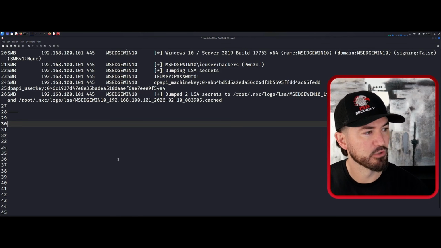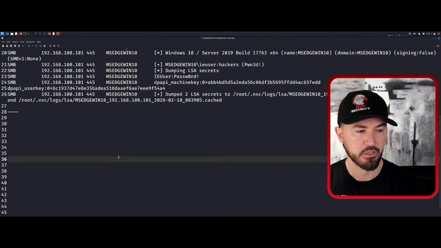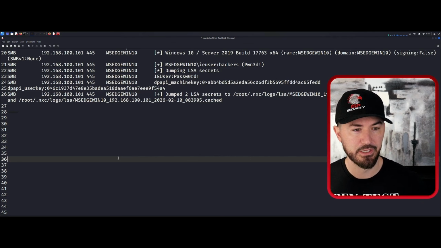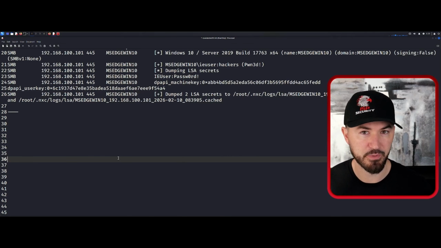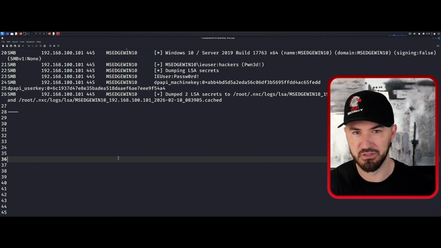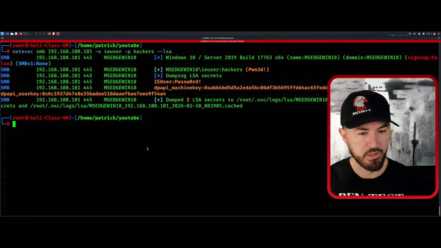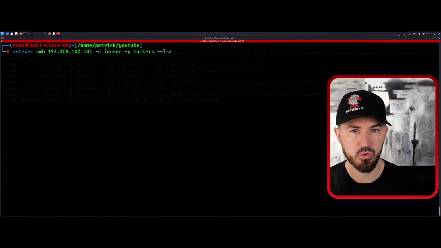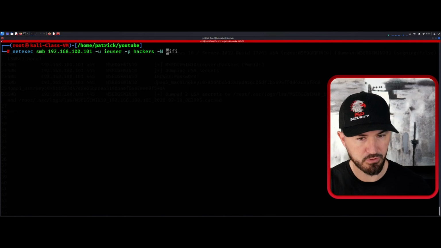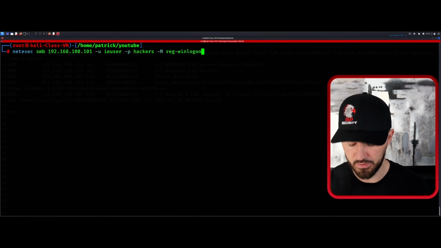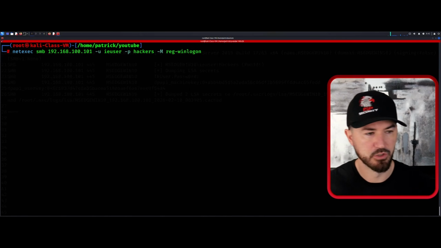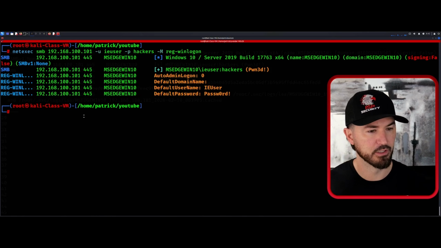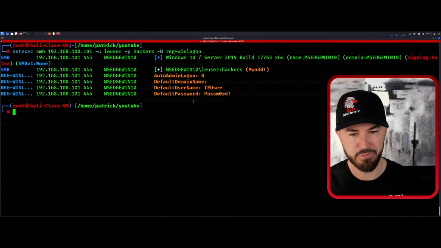I want to show how to retrieve Winlogon registration data. This is another thing. If you're on a local network that doesn't have AD, these are things that I did recently on an engagement. That's why these are pretty much on the top of my list of my notes. So what we're going to do is the next one here is going to use a module called reg winlogon. So dash capital M and then reg winlogon. Okay, so this is going to go ahead and see if you can get stuff like auto admin logon, default username, usernames and passwords, etc.